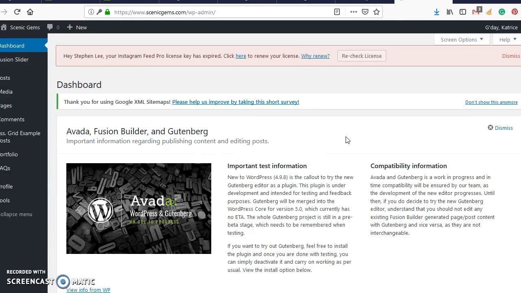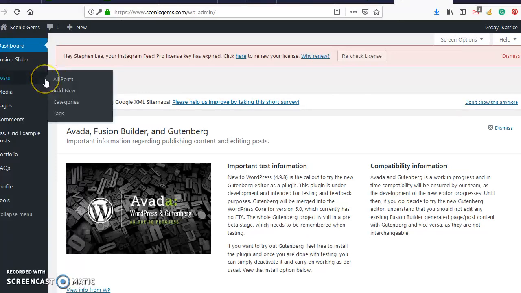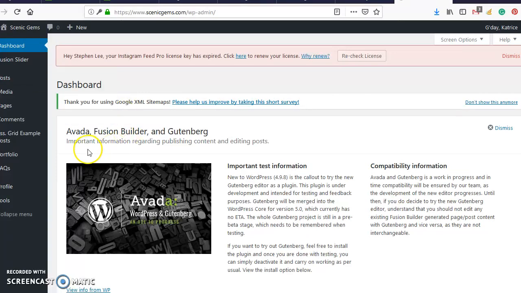Once logged in, that brings us to the WordPress dashboard. You can see up here, G'day Catrice. From here you could log out. What we need to do next is look at navigating to the pages that you can see here. You can click on all pages, or you could just click there, it's the same thing. So let's do that.